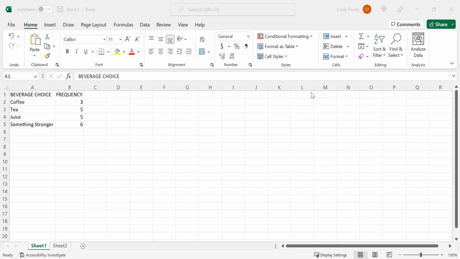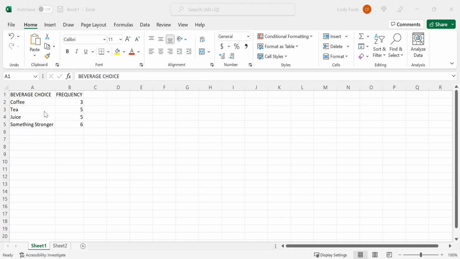Now, as we go through this, I should point out that the screen you're seeing that I'm sharing is on a Windows operating system laptop. If you have a different type of device and you're using Excel, or you're using Excel in a different format, like say the web-based version, some of your options may look a little bit different, or some of the commands may be a little bit different. If you're unsure about that, you can let me know and we can try to figure it out together. Also, if you're using Google Sheets, which is very similar to Excel, again, the steps or the commands should be very similar. There might just be some slight differences.